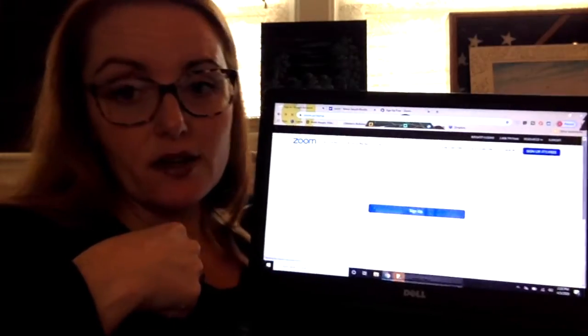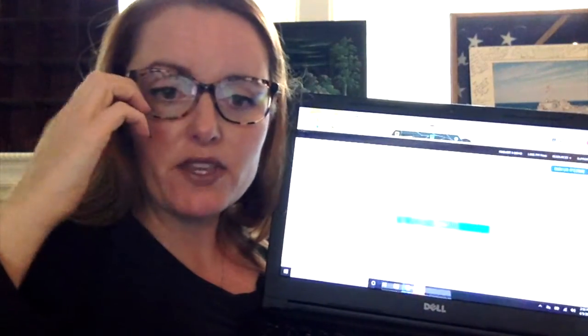Start there. All right, and from there, you're going to go through the same process, kind of like the people from the phone did. You're going to follow the prompts. It's going to have you put in an email. Make sure that the email you put in is one that you remember the password for and that you can get in, because after you've created your account, it's going to make you go back and verify that you just created an account. Otherwise, it's not going to let you Zoom with anyone.